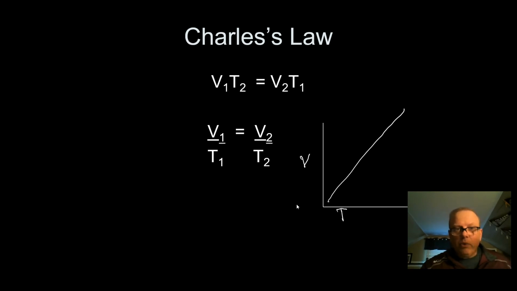I have found most students will use it the way it's written at the top there, V1 T2 equals V2 T1. The direct line, the interesting thing about this relationship is it will, right down here, will be absolute zero at the lowest possible. And that 0 degrees Kelvin should get you no volume at all from your gas.